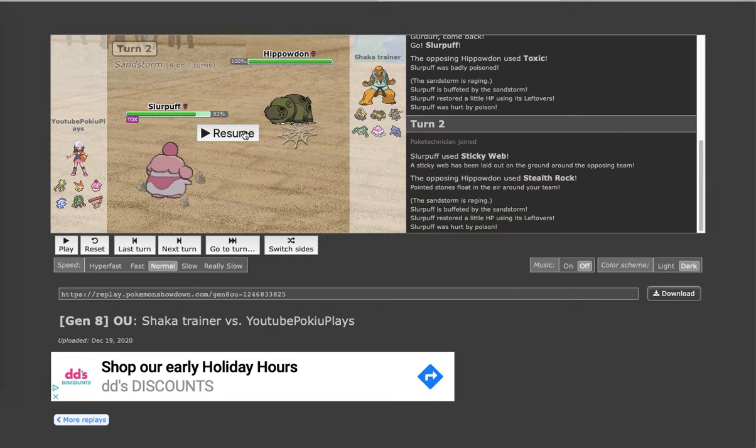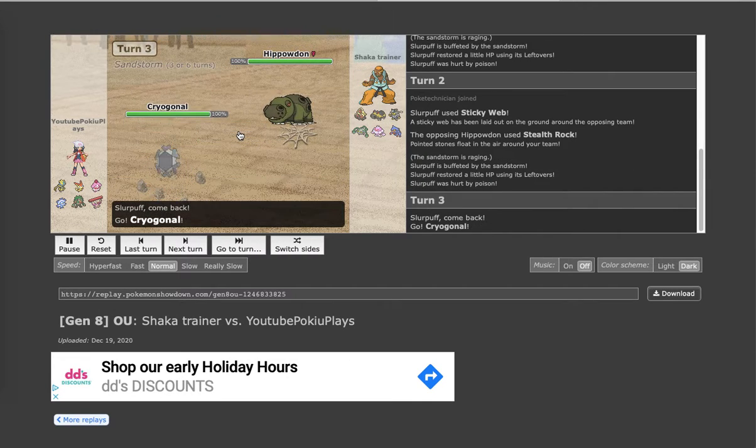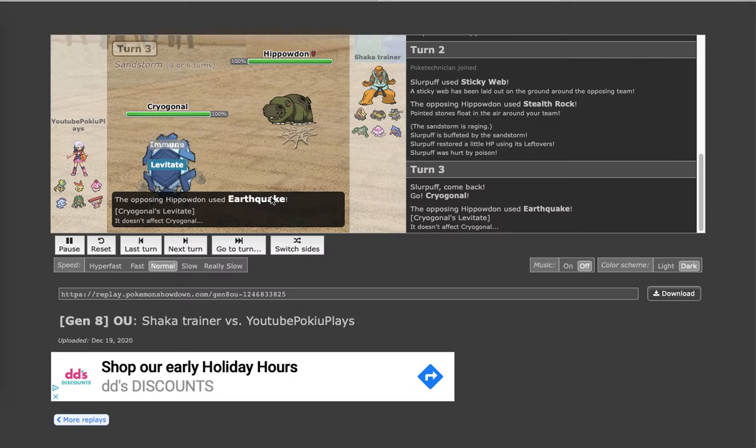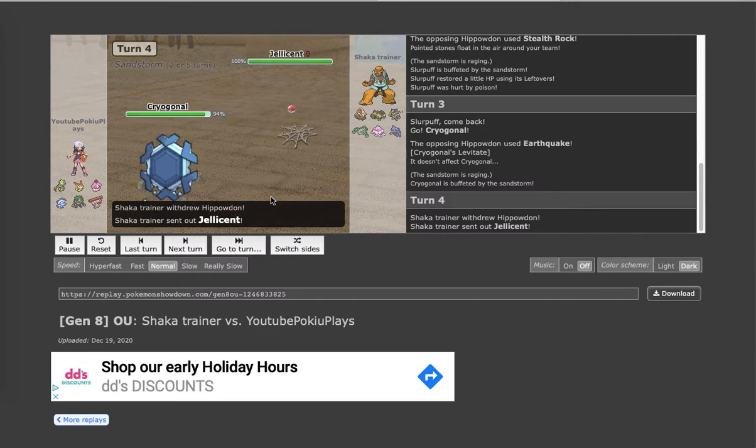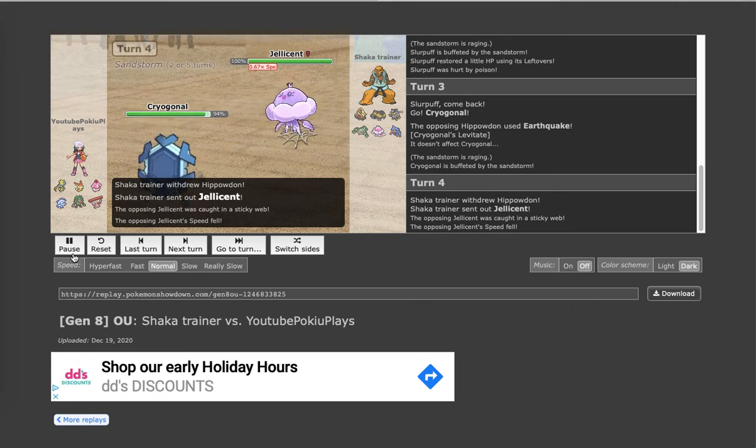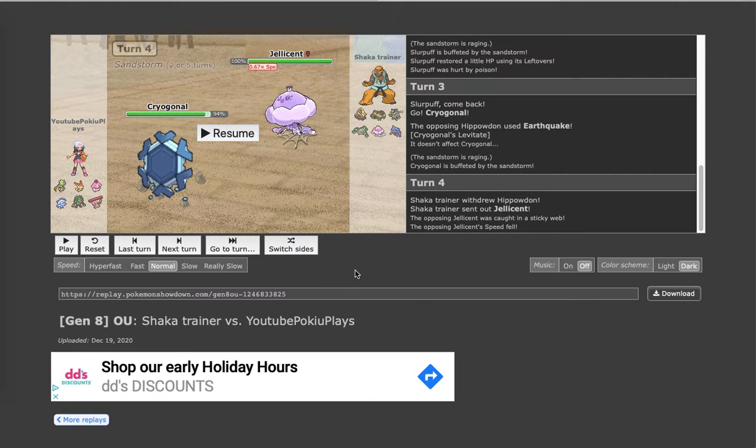And then here I can just go into Cryogonal, right? Cryogonal matches up really well into Hippowdon, right? Because I don't expect him to have like Rock Slide or something, right? And then yeah, Levitate and Heavy Duty Boots, and then he goes into Jellicent. So he was probably expecting Rapid Spin, right? Because I wouldn't bring Defog if I have webs.